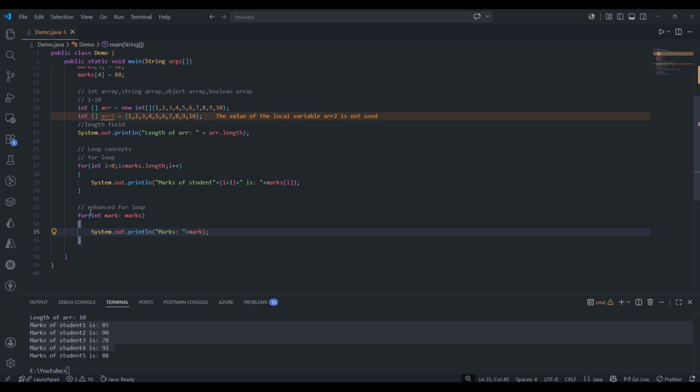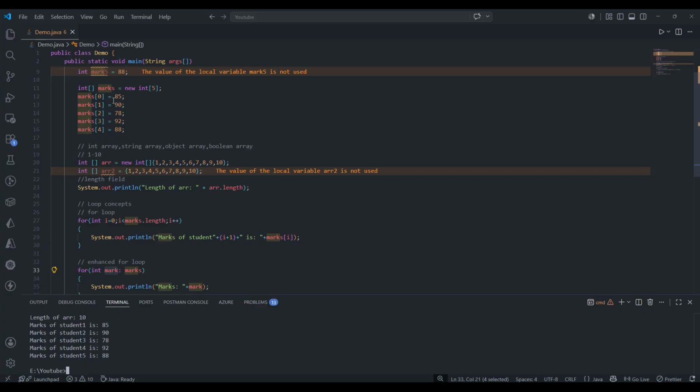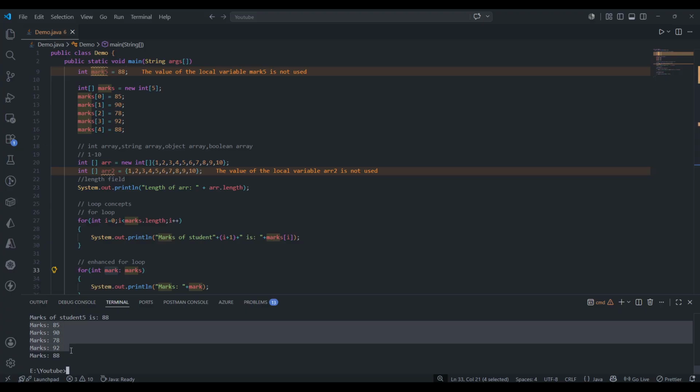In the enhanced loop, you only mention the type of the array, and then the array value is stored in mark, and it internally iterates over the whole array. But you can't access the index value. You only access the value at the index. We got the results like marks. We can also use a string array.